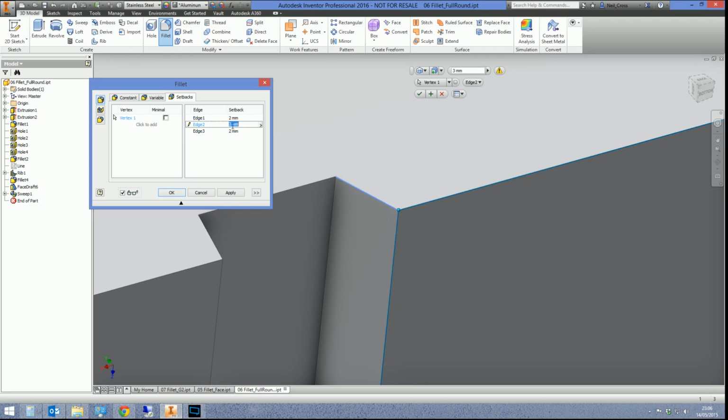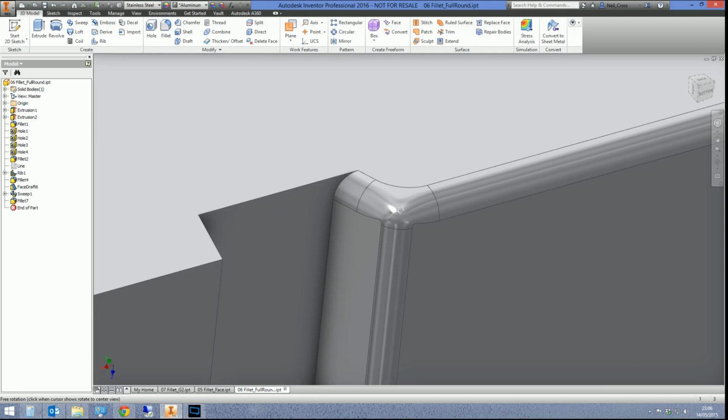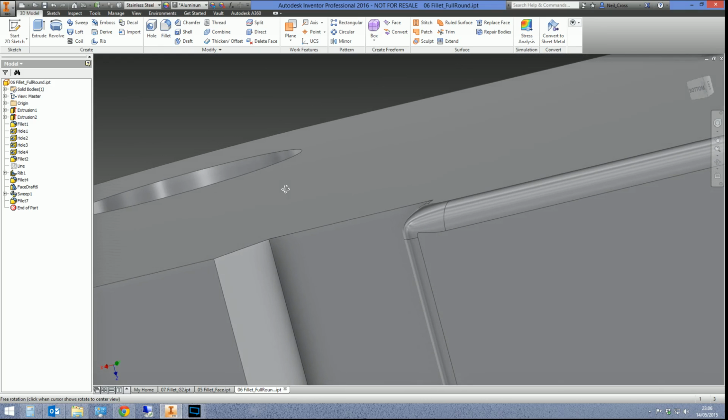3 mil. No, still doesn't like that one. 2 mil. Alright, so it doesn't like anything more than 2 mil. That's not going to work. Fine, whatever. We can probably lower it. Yeah, we can. We can see what it's doing. I'm working on a very small model here, so the numbers are a bit limited. But there you go. That looks absolutely hideous, but I'm sure you get the point.